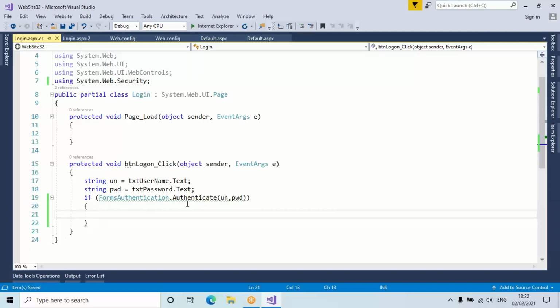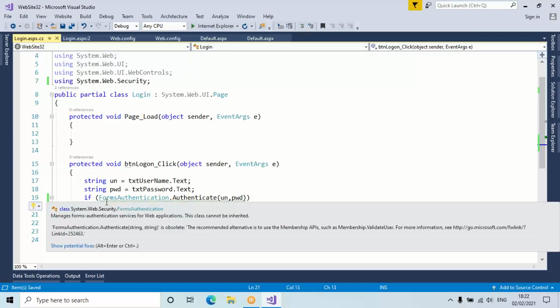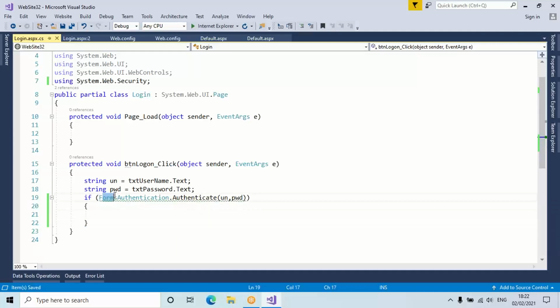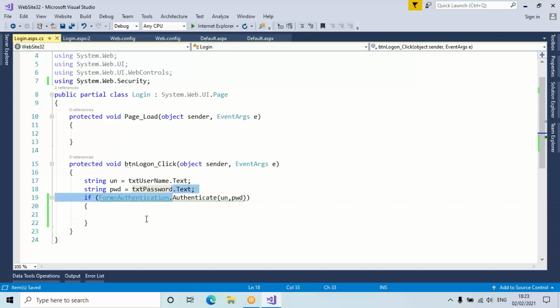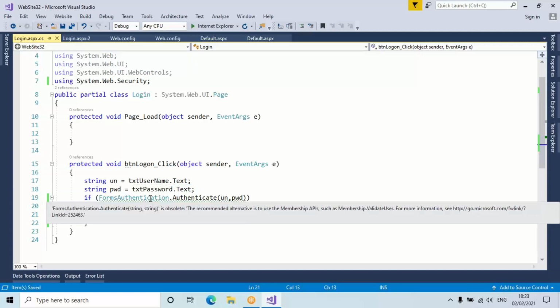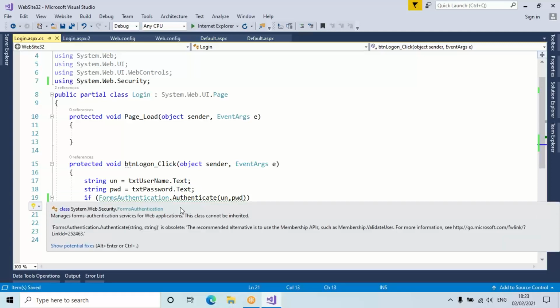Anyways, the reason we are getting the warning is that this is an old technique to authenticate web forms, and there is a new technique. Otherwise, the program will respond, no issues. It is asking me to use the latest technique, Membership.ValidateUser. Okay, anyways, we'll try this first, then we'll talk about that also.